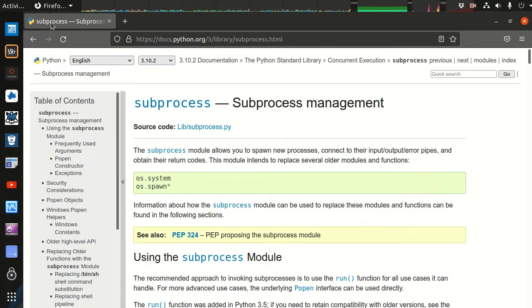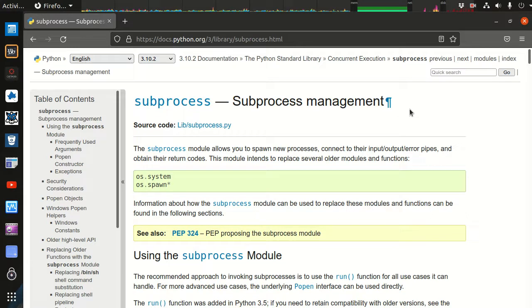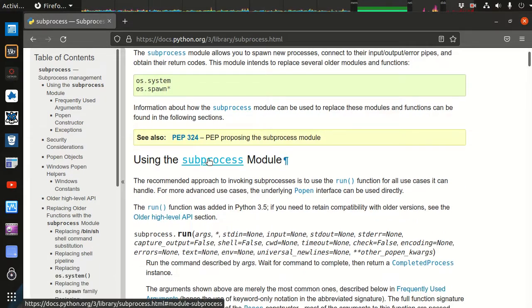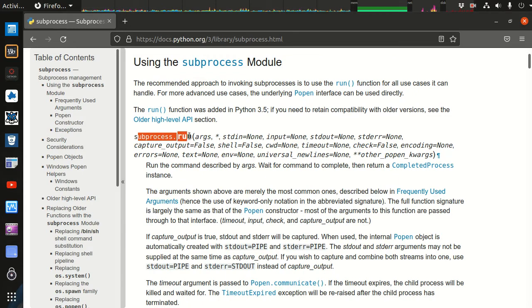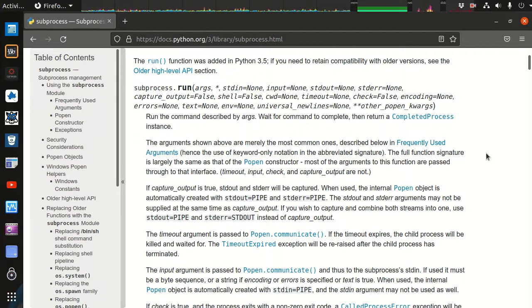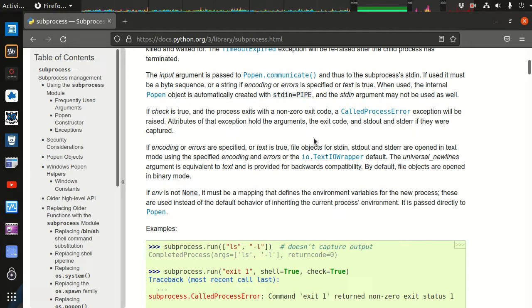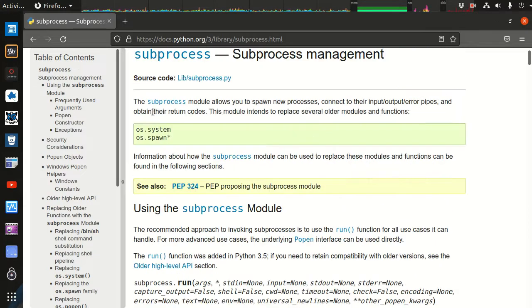So here is the subprocess documentation for this module. This type of thing has gone through several iterations in Python, so subprocess is sort of the latest way of doing this. And you'll see here we have subprocess.run. There are arguments and all sorts of kwargs, keyword arguments that you can specify, and we'll just talk about the basics. This document is really good to look at. However, it is rather complex, and there's a certain amount of history from previous iterations. As it says here at the beginning, the module intends to replace several older modules and functions like these. So it is good to get exposure to documentation, though.